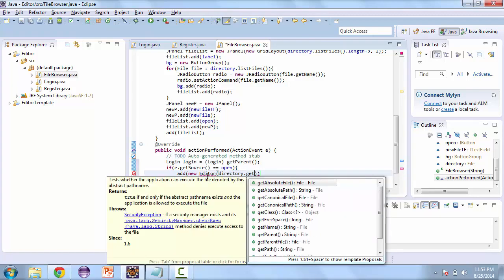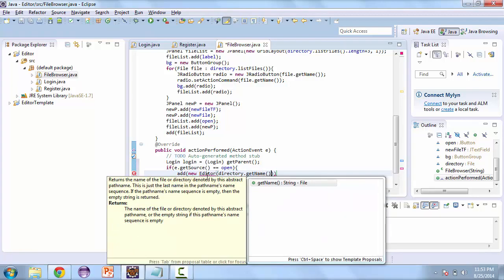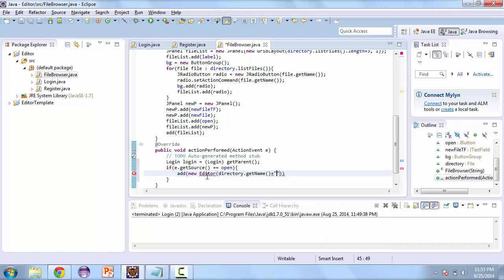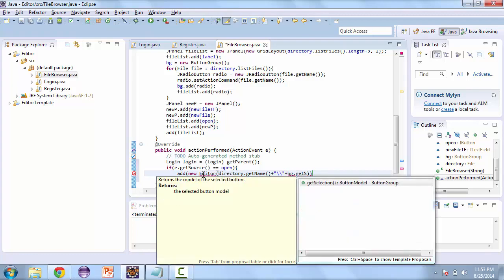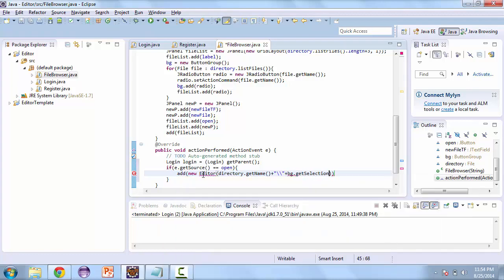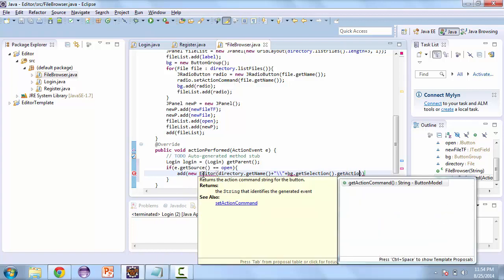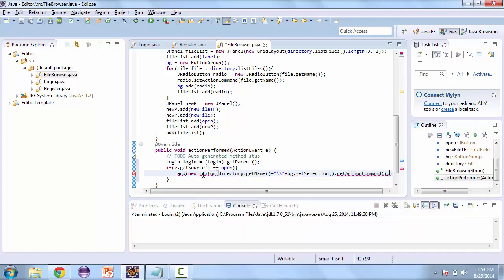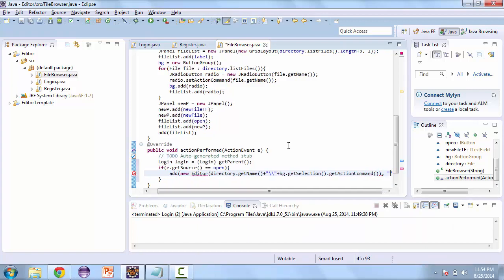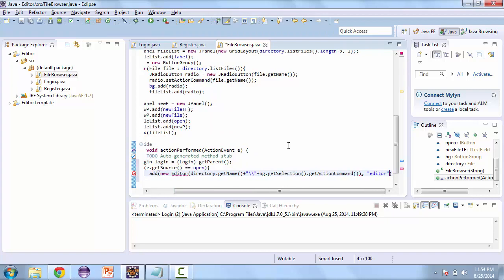So directory.getName plus "/" plus the buttonGroup.getSelection.getActionCommand, and the key we're going to use for this is editor.